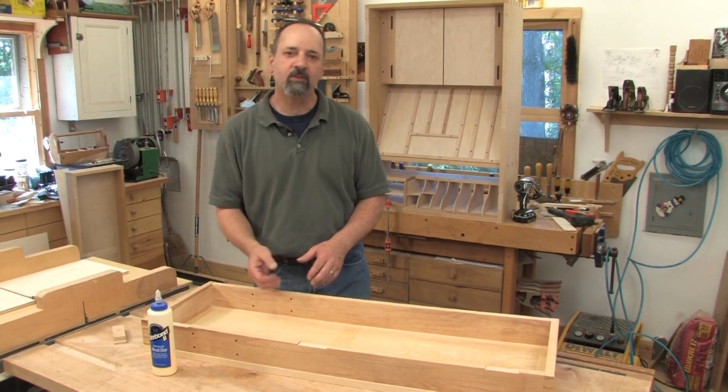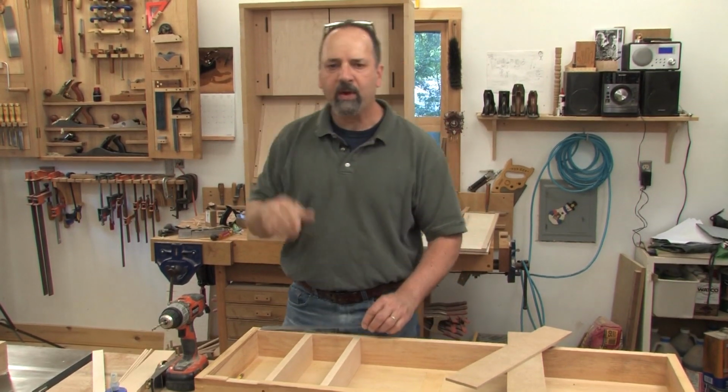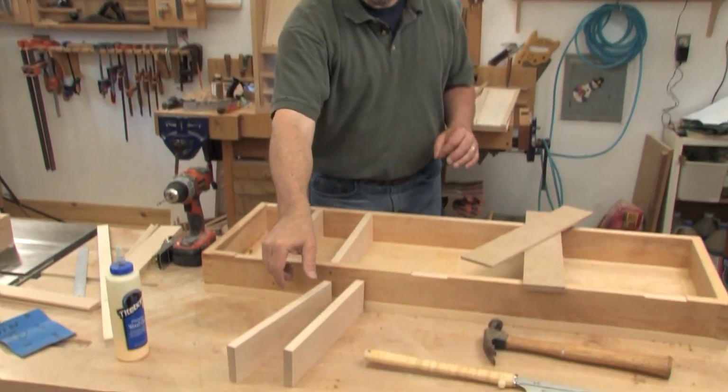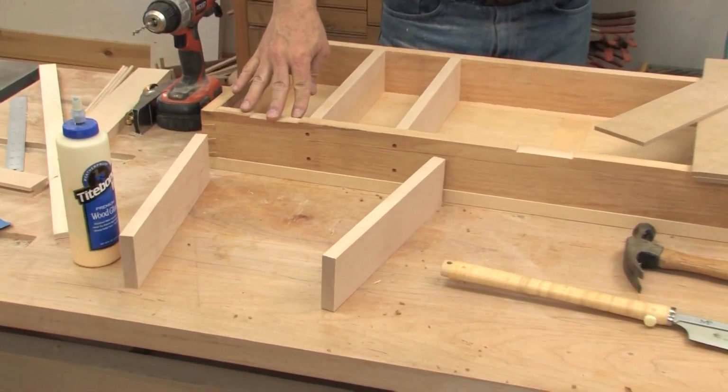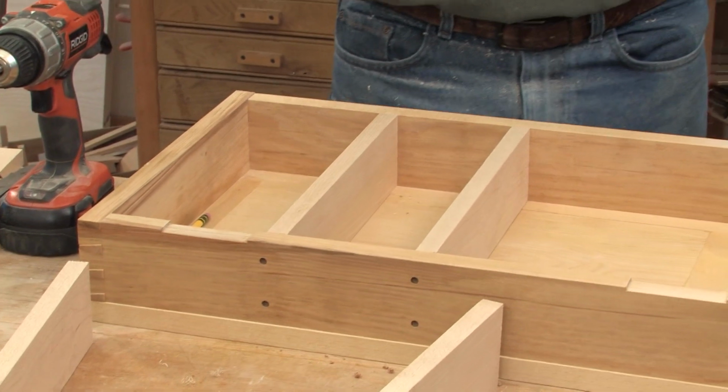So we can move on to the doors now. They're going to get a couple shelves and a swing out panel of their own. We're going to start with the shelves. All right, the way I attach the shelves and the doors is dirt simple. I pre-drilled some holes before we glued up the case. Now I'm just going to drill some holes through the side into the shelf, tap in some pins, done.